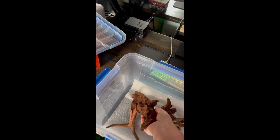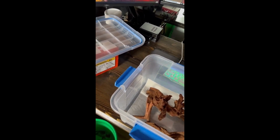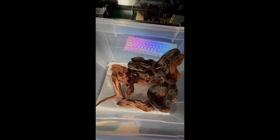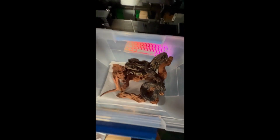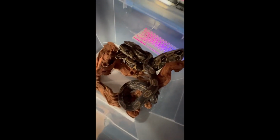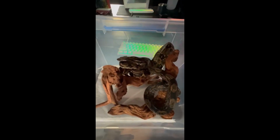Going to put that in there so they have stuff to climb on while we're doing this, because this can take a while. Just like that. And here they are by each other. They're just gonna chill and hang out while we're doing this. They're pretty content for now. Give it like 20 minutes in here and then they're not really happy, but you're my babies.